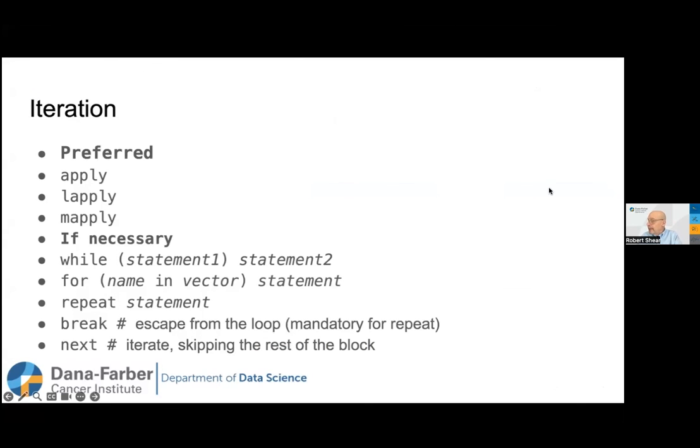One other thing I have to tell you is, so that's what you can do with loops, and that's why I said apply, lapply, mapply.